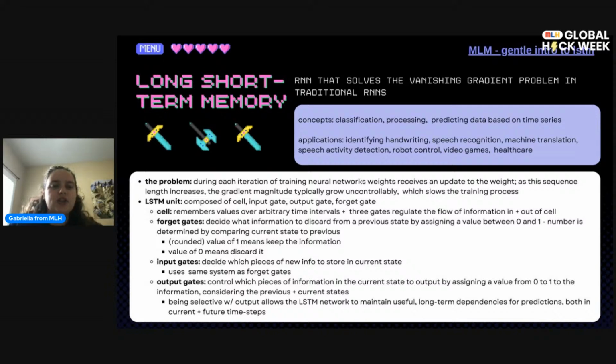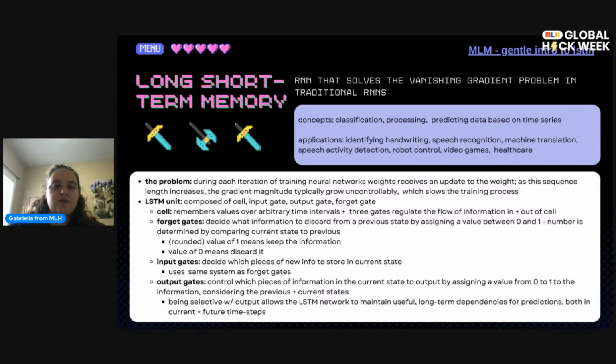If information is not quite a 0, but a little bit lower on that 0 to 1 scale, it won't necessarily be discarded, but as it goes through the iterations of training the model, if that value becomes lower, it will likely go from a 0.2 down to 0.1, 0.05, and eventually down to 0, where it will get discarded. Or if we find later on in the iterations that that piece of information is actually important and the 0.2 is raising in value, and it means we need to keep it, then it will be kept.